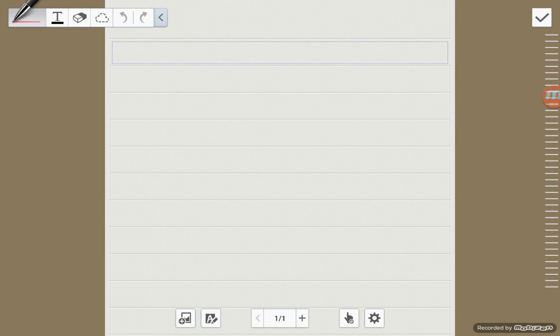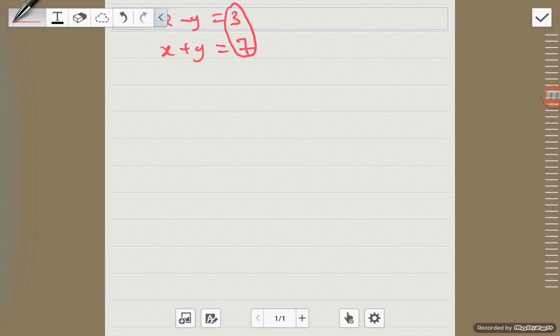So from the previous lecture, we had a system of equations which was x minus y equals 3, x plus y equals 7, and we wanted to use the row reduction operation to find the solution set to that system. And so what we need to do is to put the system into what we call an augmented matrix form. An augmented matrix form is a matrix together with a vector, where the matrix is the coefficient matrix of the equations, and the vector is the numbers after the equality sign.